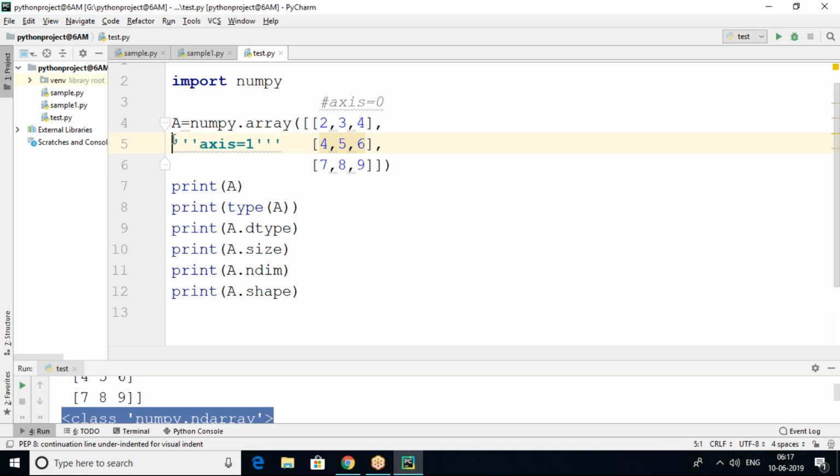So in two dimensions, we can treat rows and columns as axes.